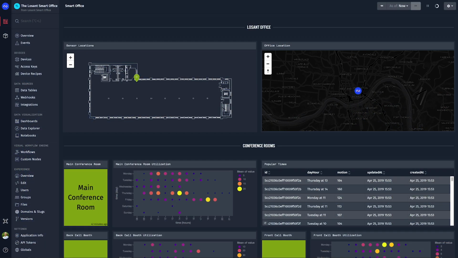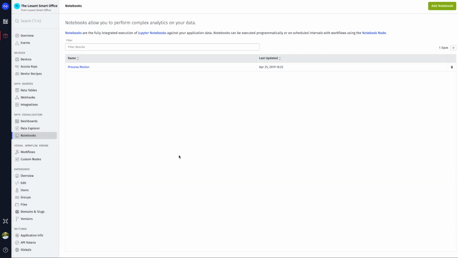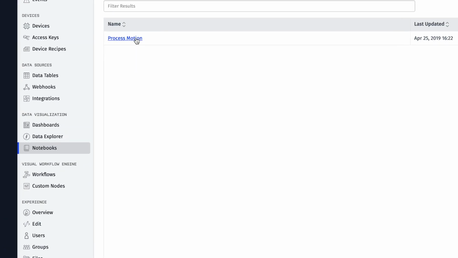Okay, basically Losant Notebooks is a collection of new features that we've added to the platform for doing batch analytics. We've taken some of the most popular open source tools and libraries, and we've integrated that into the platform where you can utilize your data to then control an application.